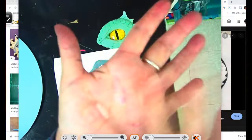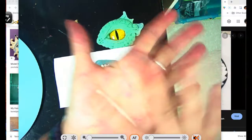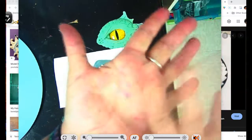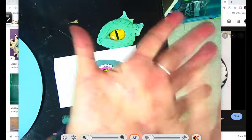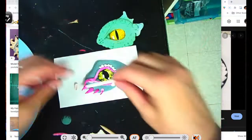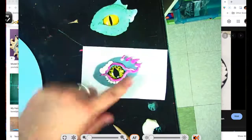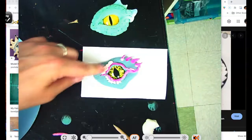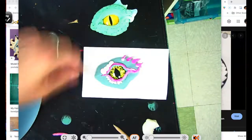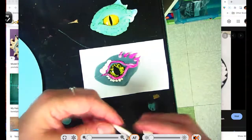Another thing, so we have the ball, the sphere, and then we have the snake. Okay, so basically it's just in my hand. You don't want to roll it on the table because the table's probably dirty. Now, you might want them thin. Depends on what you want. So that can go over a lot of my eye. Okay, now another thing you want to take into consideration is contrasting color. Boy, does that white and that hot pink show up on this grayish greenish color, doesn't it? Okay, so you want to think about that.